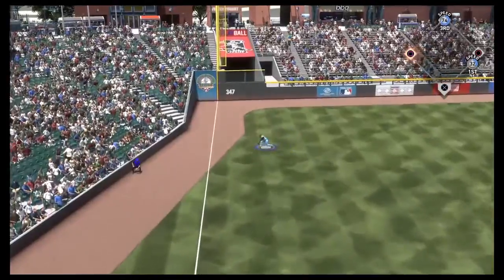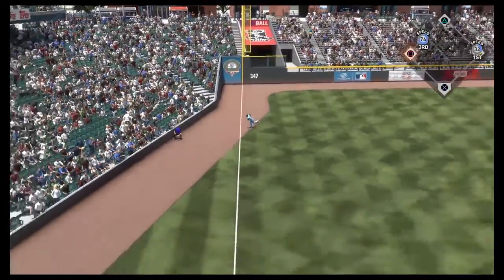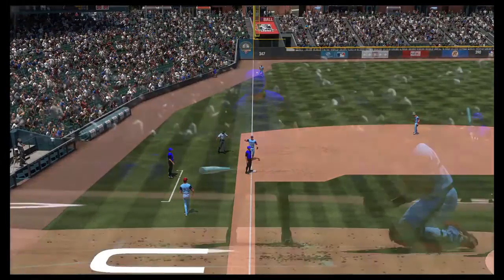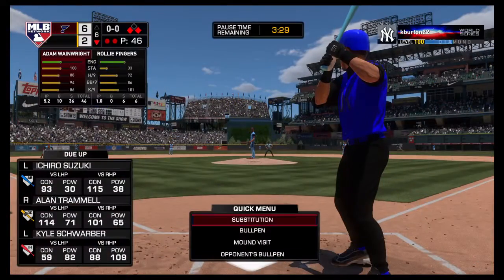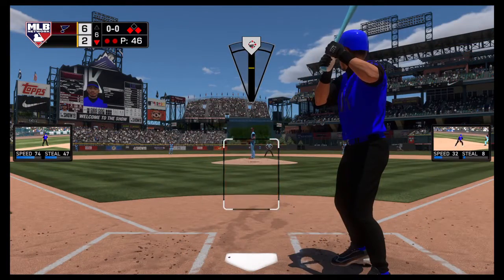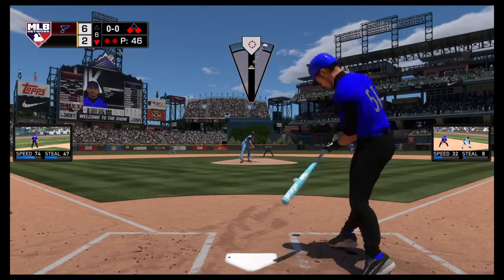And he tries for the backhand reach at third, but he gets by the glove down the line. And the throw in from Brantley will not be in time. He's in there at third base. The bat. Now to the plate, Ichiro Suzuki. 1 for 2. He grounded out first time up and followed that with a base hit.